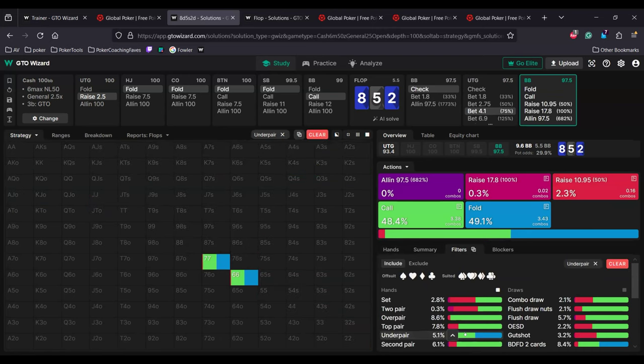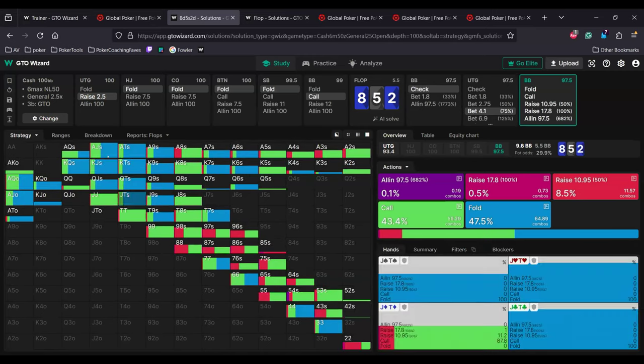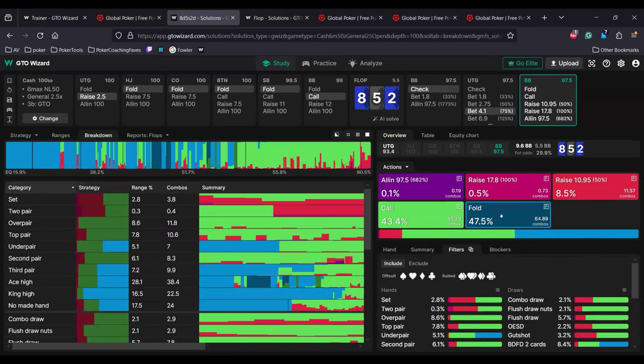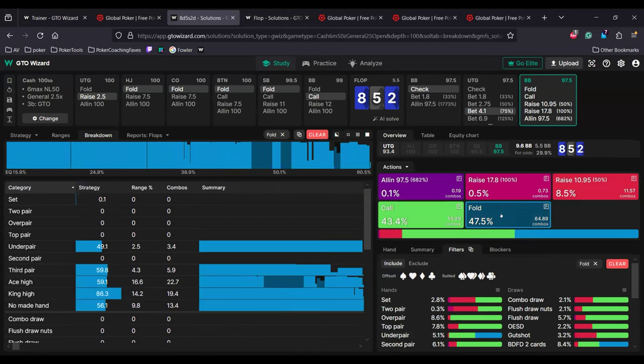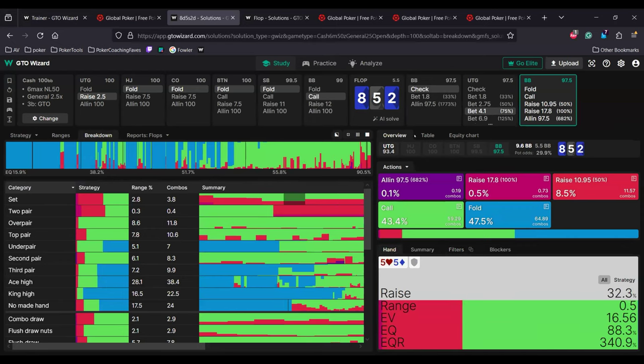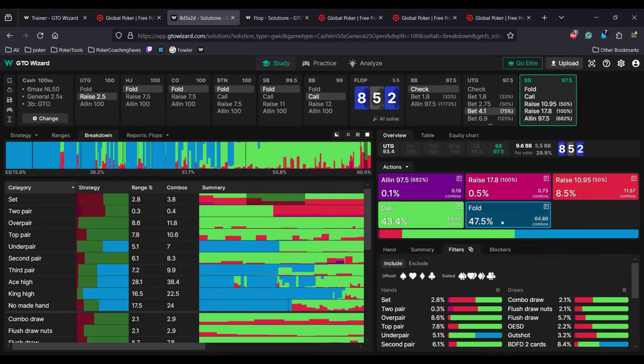So these are indifferent, right? Which is surprising because they've got backdoors, but they just don't have enough. If we look at where our threshold for calling this big size is, we're folding a lot, right? We're folding half our range. And that's largely a function of his sizing. If he bets 1.8, a third pot there, our calling range expands drastically. So we're folding half here.